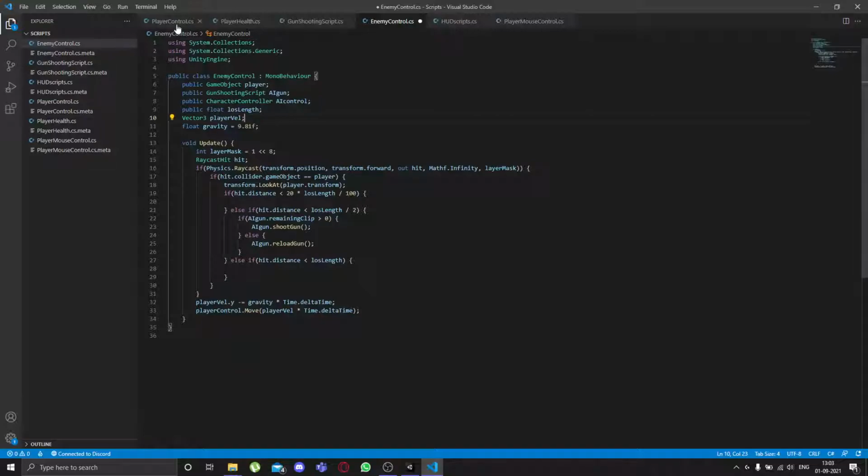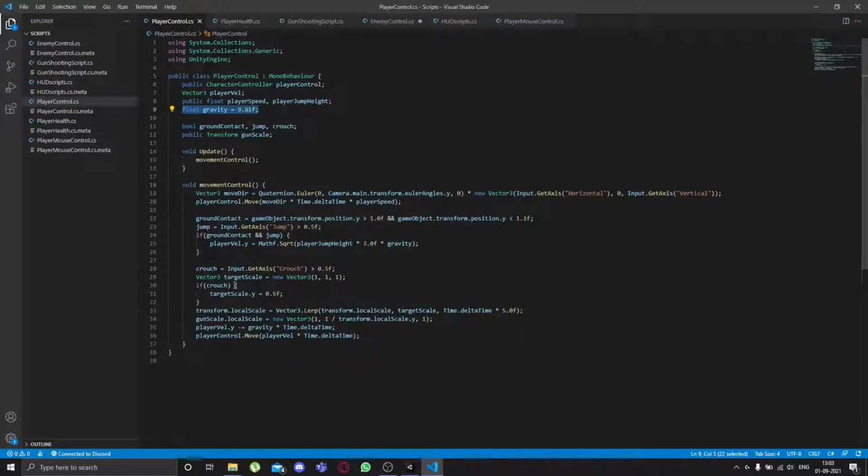We check for anything else regarding player velocity. Okay, there is nothing else.